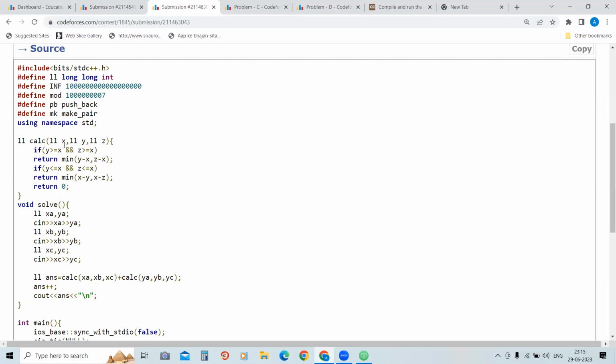If Y and Z are both greater than or equal to X, it means that both of them lie to the right side, so I return the minimum of Y minus X and Z minus X. Similarly, if both of them are lesser than X, then I return the minimum of X minus Y and X minus Z. Otherwise, I return 0.